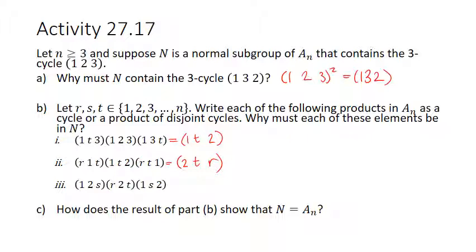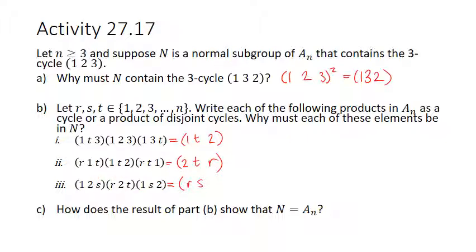All right, let's try the last one. So where does 1 go? First 1 goes to S, and then S goes back to 1, so 1 goes nowhere. All right, where does 2 go? So first 2 goes to 1, and then 1 goes to 2. Okay, so 2 doesn't go anywhere either. All right, and then where does R go? So let's see. So R goes nowhere, and then it goes to 2, and then 2 goes to S. So R goes to S.